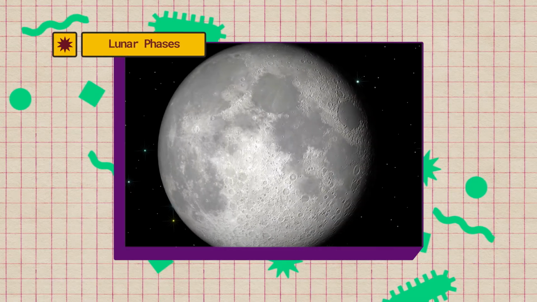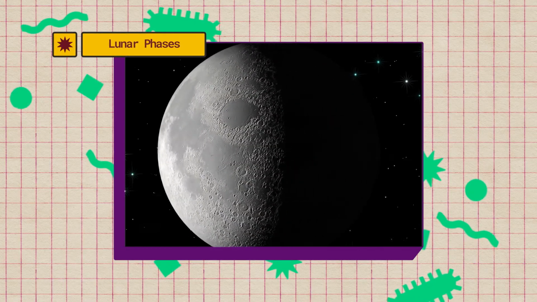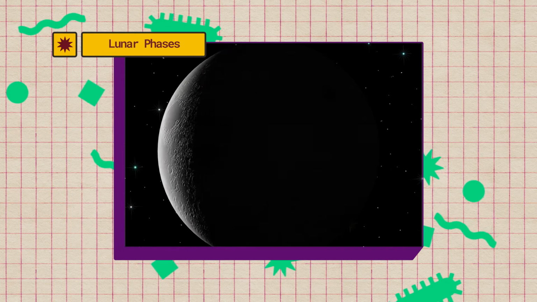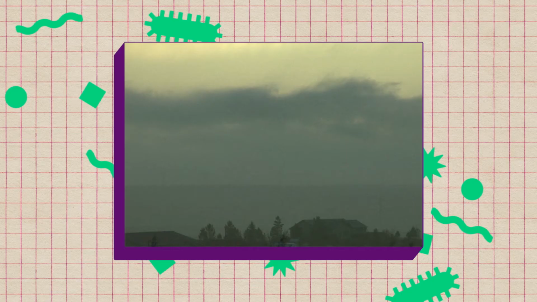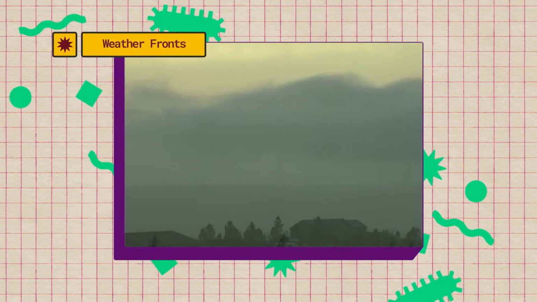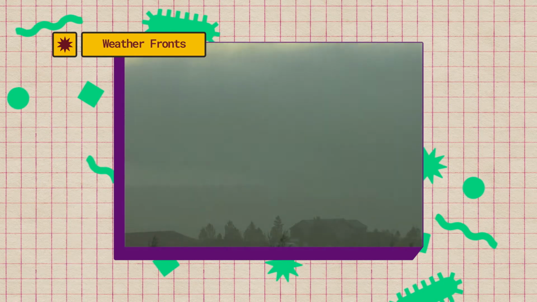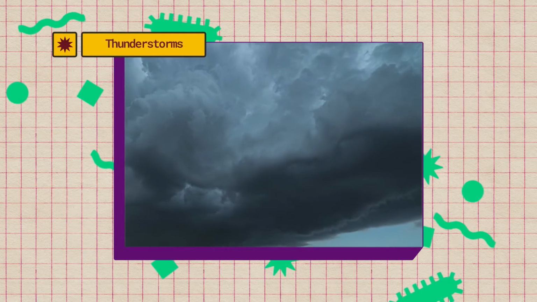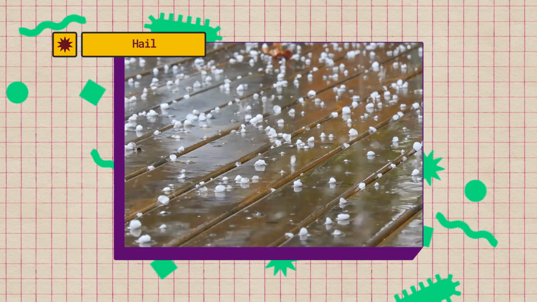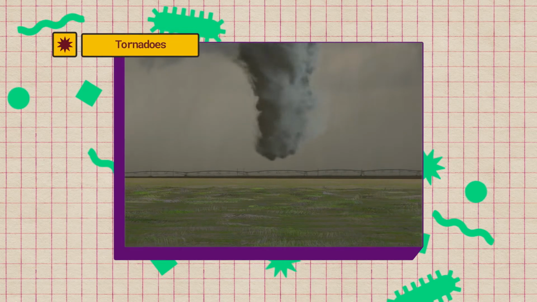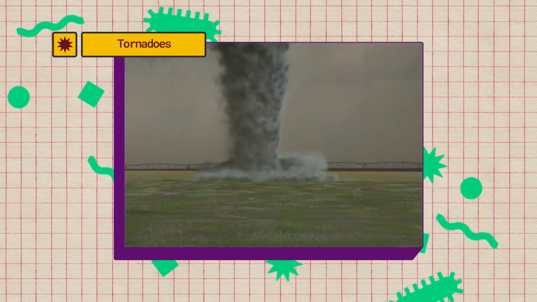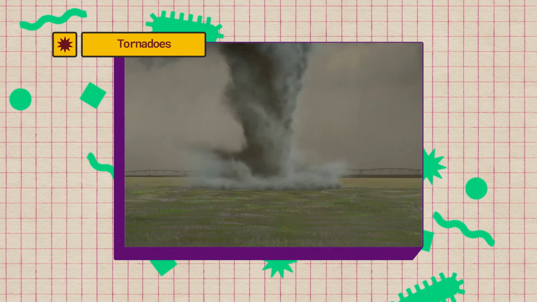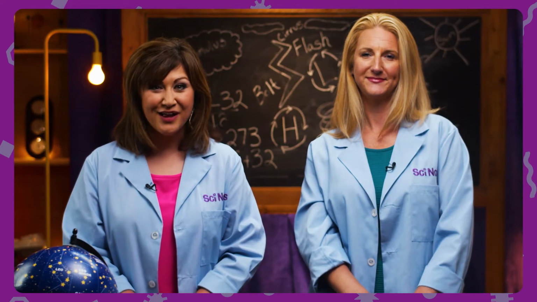In our first topic, we will look at moon phases and different motions, like rotating versus revolving. Then we'll learn about weather fronts and do an experiment that demonstrates how warm air rises over cold air. We will look at thunderstorms and see why they can be so dangerous and uncertain. We'll discuss hail and how it forms into dangerous projectiles that fall during thunderstorms. Finally, we will conclude today's episode by learning about one of weather's most interesting and perilous scenarios, tornadoes. Stay tuned for Sci Notes Meteorology.